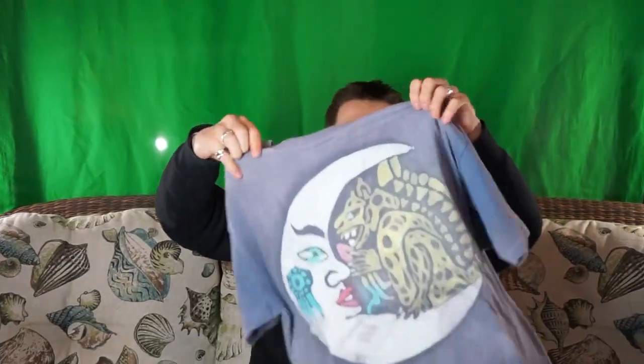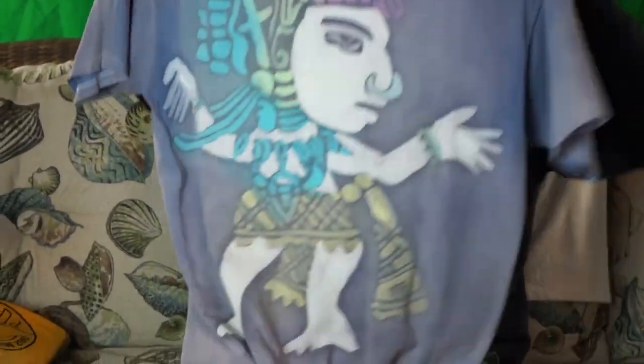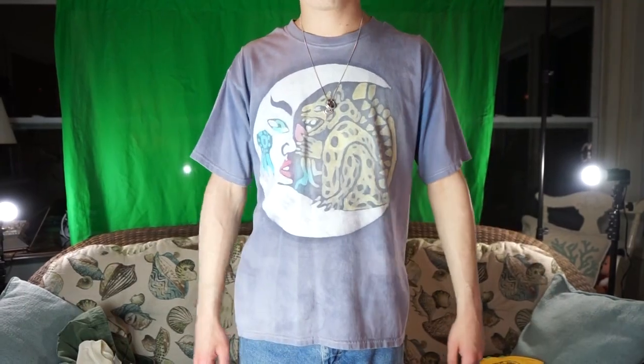Next we have this all over print t-shirt. I actually don't even know what the process involved is. It's got the front and the back going on. There's some sort of name for the dyeing process or the artwork going on, but it's just super duper cool. I picked this one up at a secondhand shop and was just super drawn to the color but also the graphic on it — it's very mystical looking. It's not even on a vintage tag, so clearly somebody just has a lot of talent to make such a beautiful t-shirt. This one is very much a statement piece of an outfit, so I'll probably wear it more as it gets warmer.